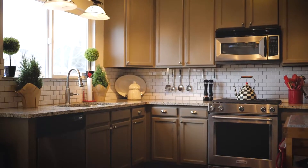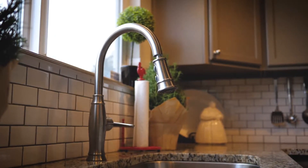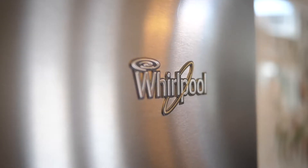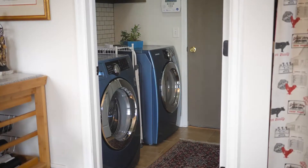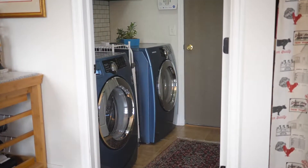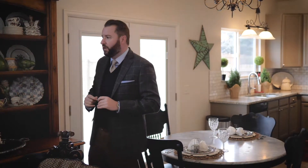You've got gorgeous 14-inch tile flooring, a large pantry space, beautiful granite countertops with an under-mounted stainless steel sink, and very high-end KitchenAid and Whirlpool appliances. The range is about a $3,000 gas range — very high end. You've got a mud room that leads into the large two-car garage. The washer and dryer is negotiable. Beautiful subway tile backsplash, and the cabinets throughout have been refinished. This place has been completely redone.